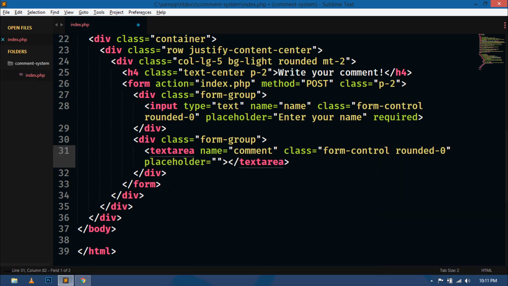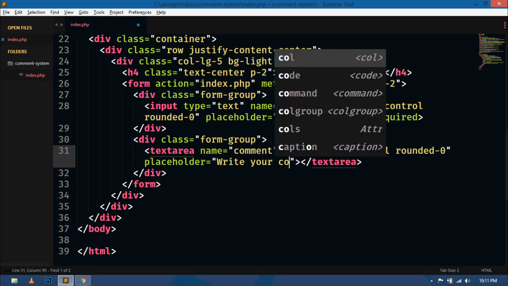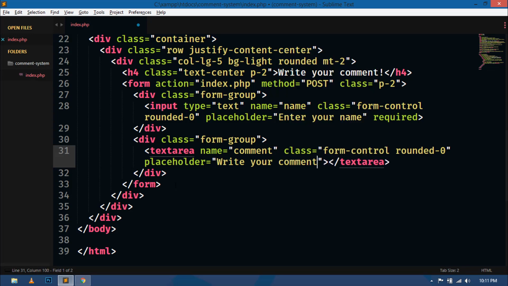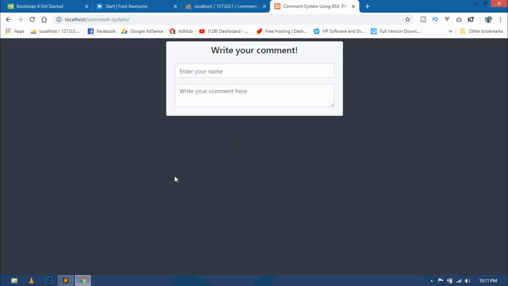Give a placeholder, write your comment here, and make this required field also, and save this. Go to the browser and refresh.